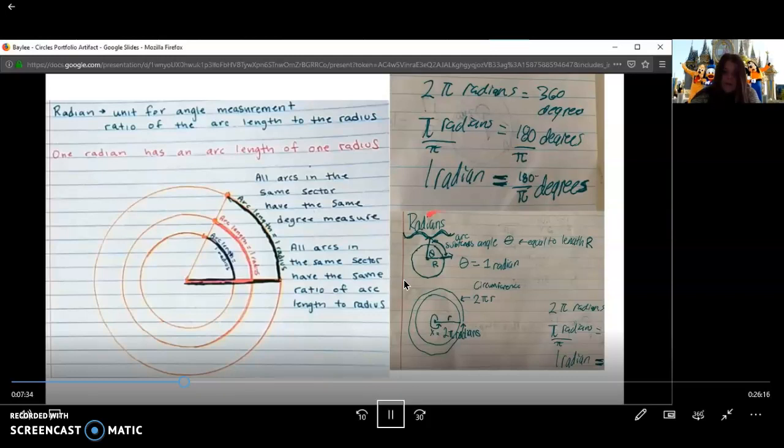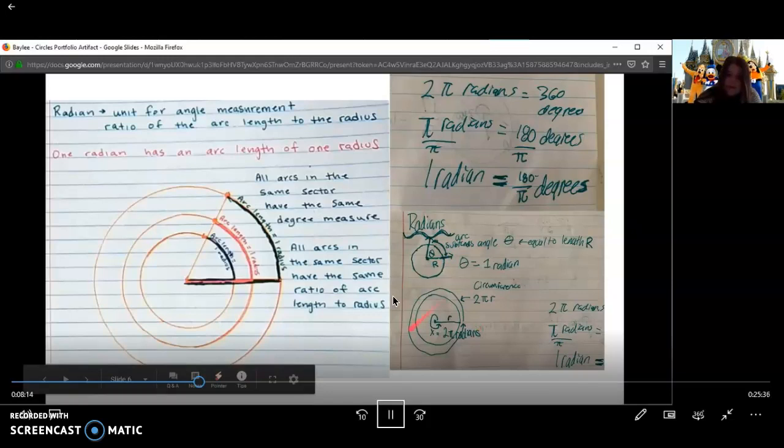And in radians, it is the arc that subtends the angle. So over here, this is called theta, and that is the central angle, is what they're calling it in the video. And it's equal to the length r, the radius. So if we know that instead of degrees, this central angle, or theta, is equal to 1 radian, then we can figure out the arc length there based on that information.